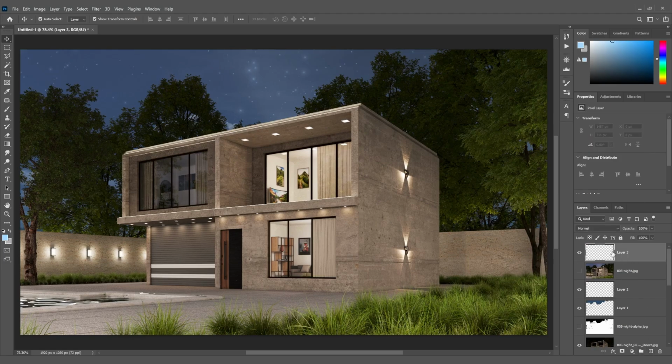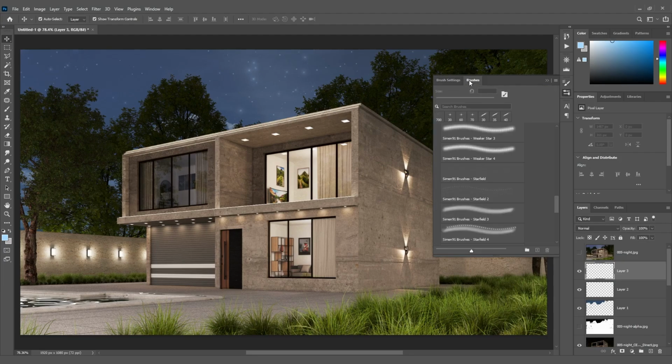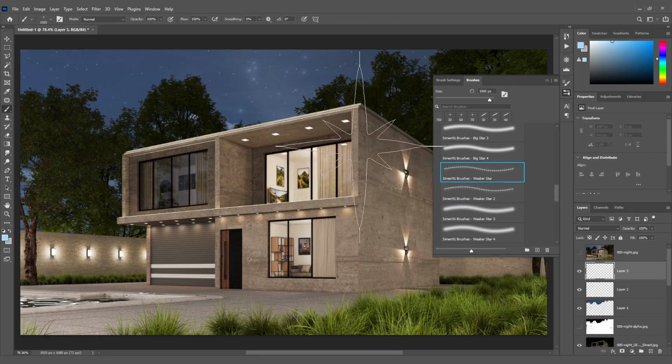Now I create another new layer. I want to use a brush to add glow to the ceiling lights and halogens. This looks nice. I make it smaller.